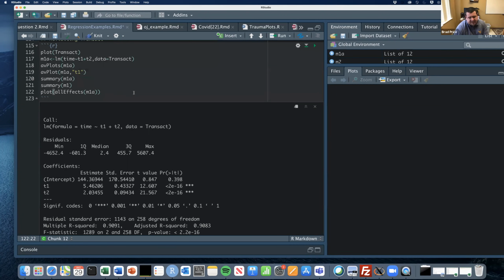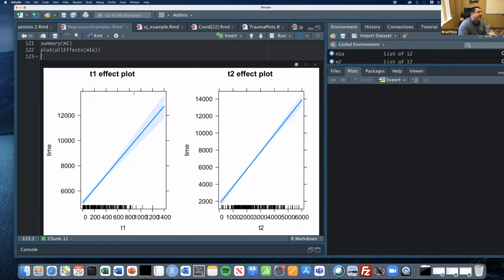All right. Now, here's a cool way to explain this to somebody. If we use these effects plots, and I know these are going to look crazy to you, there's a difference between an effects plot and an AVP. AVPs are about unique information. Effects plots are about the impact of the variable. Given T2 is fixed, for every additional T1 I have, this is the growth I'm expected to see. This is the rate of increase in time. Given T1 is fixed, this is how T2 affects my time. And the gray lines are my confidence intervals, where we're saying it could occur in any range here. You guys with me on that?